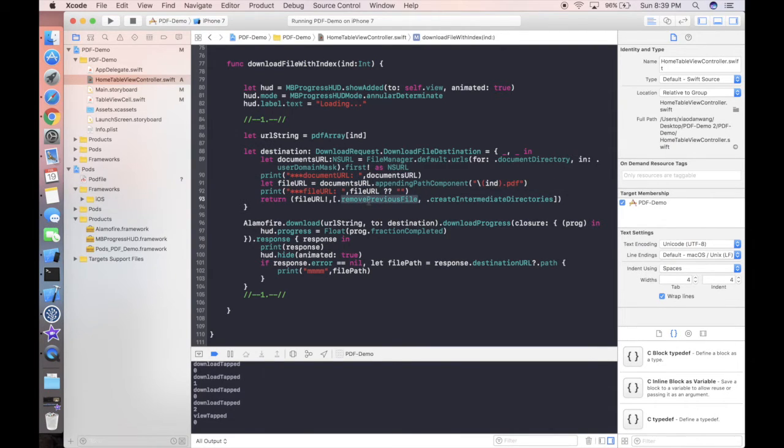It will be easy for you to operate this option. You want to remove the old previous file, or you want to add a new file with number 2, I mean the same file name with number 2 appended after that. The way you create the file URL is just to use the document URL and appendingPathComponent. If you read line number 89, this line is actually the local API that creates the file.